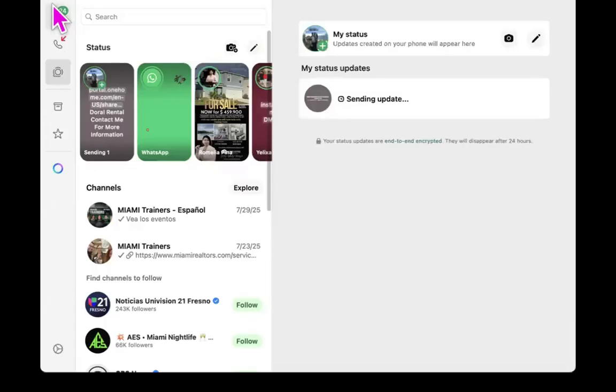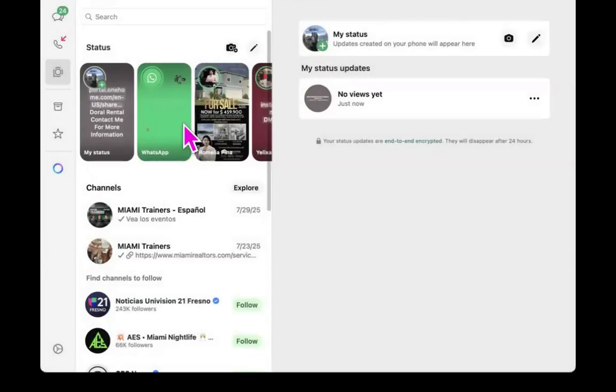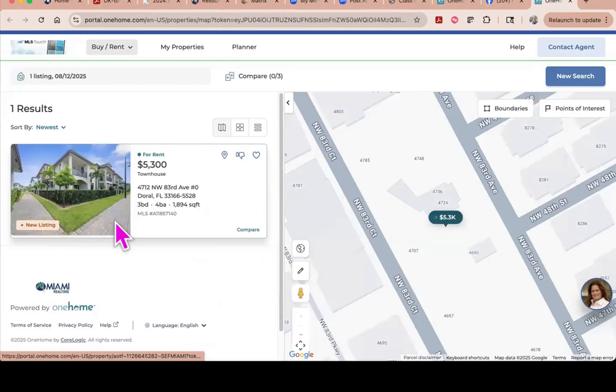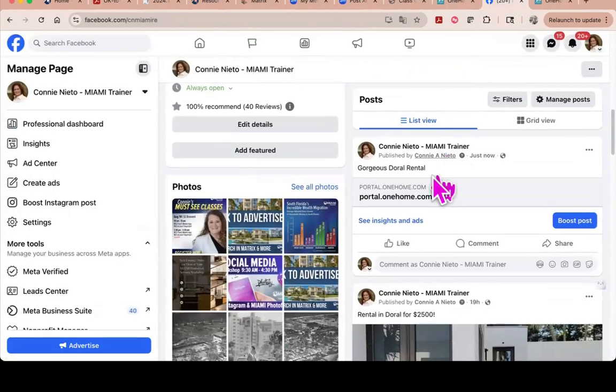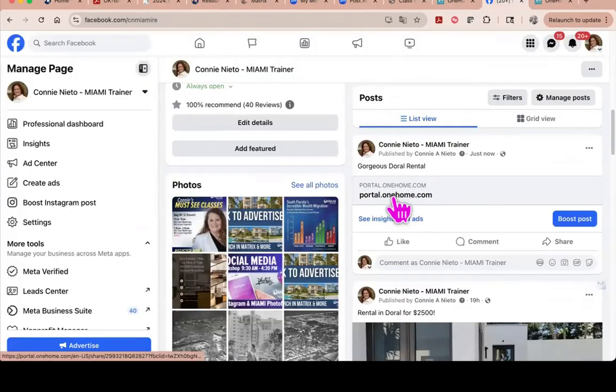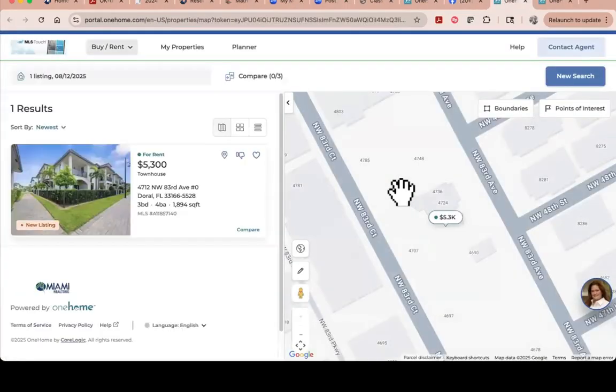Oops, that's me. Hi. They can come in here, see my status, click, open it up. Let me go ahead and share so you can see. On my Facebook, here it is on Facebook, and they have to click on it. I'm going to give you several options. Now, there are other options.